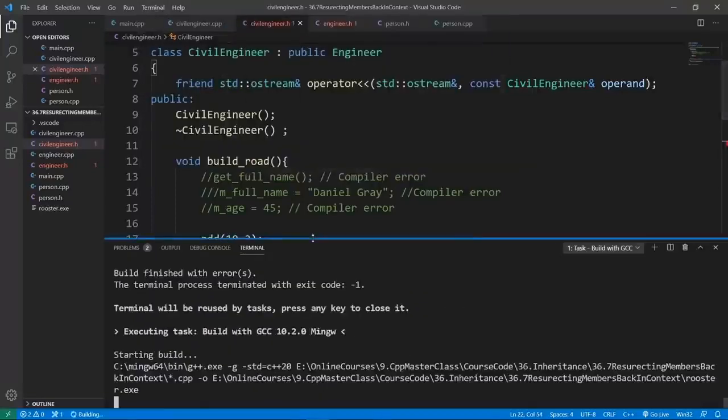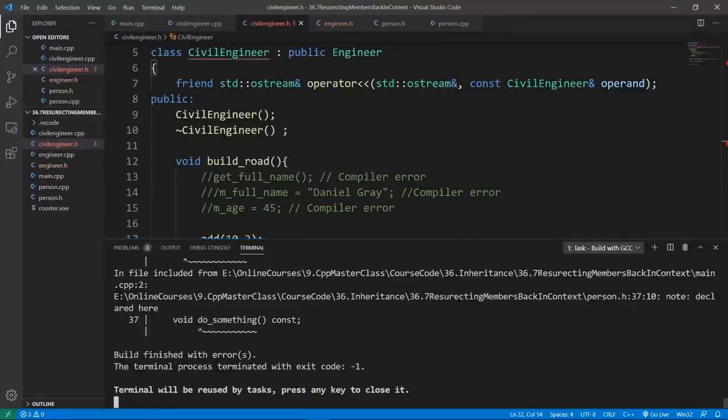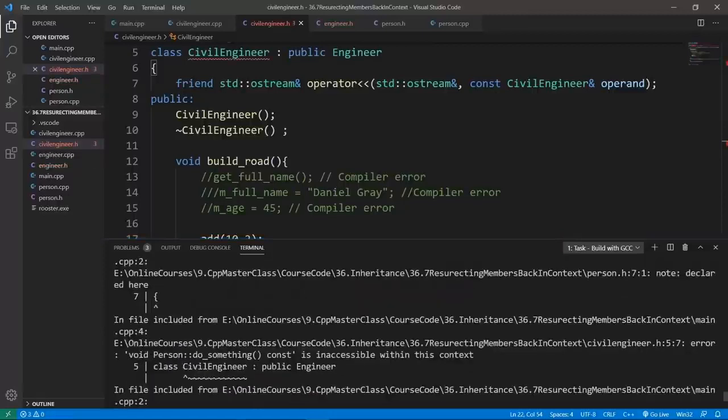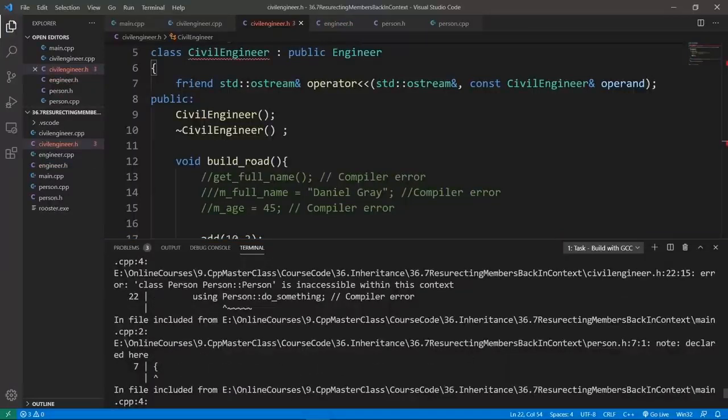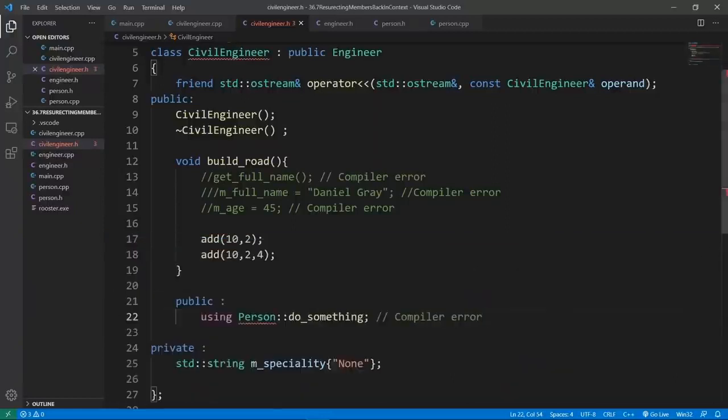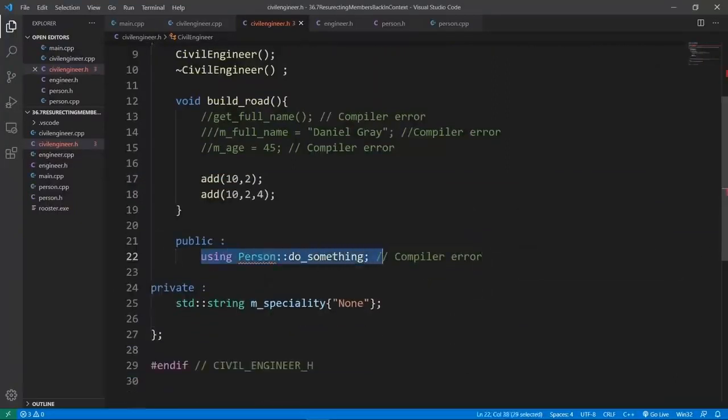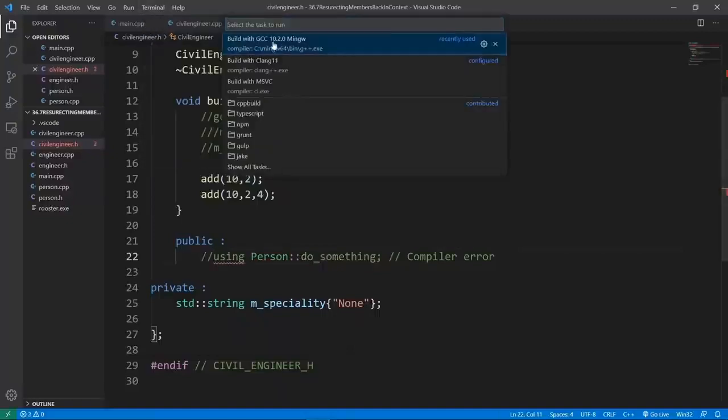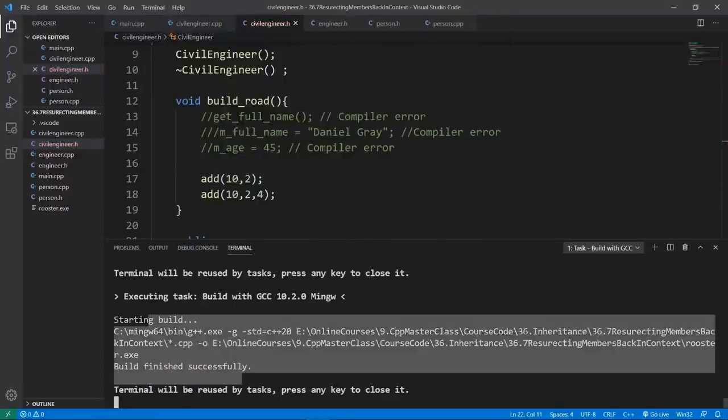Let's pass this through GCC. We are going to see that the build finished with errors. And if we go back, we are going to get some kind of error that says that do something is private to some class. It is inaccessible within this context. This is the message we get from this particular compiler we are using. But the bottom line is that you shouldn't really try to resurrect something that is already private to an upstream class, and this is what we are doing here. You shouldn't really do that. Let's comment this out and get our code to compile again. So the build is good and we are all fine here.